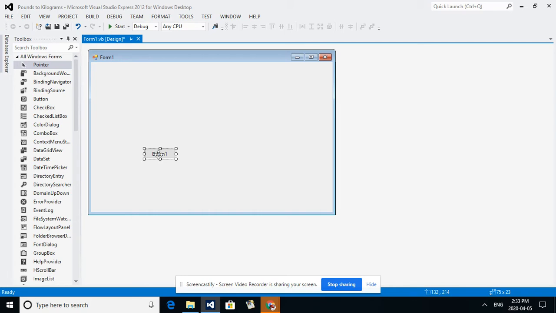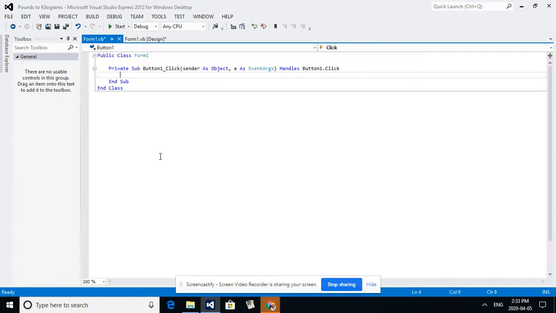What we want to happen when this button's clicked is we want an input box to ask how many pounds, and we want to spit the conversion out in a message box. So if they put in 1 pound, we want it to spit out, I think it's 2.2-ish, as the answer. So let's take a look here on how we can do that. So first things first, we're going to have an input box, and in this input box, we're going to ask them what the weight is.